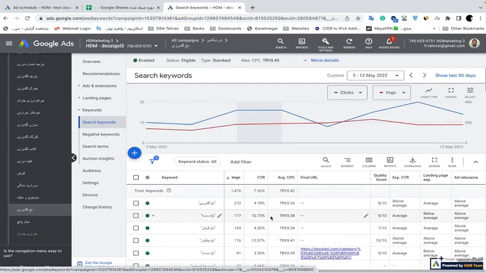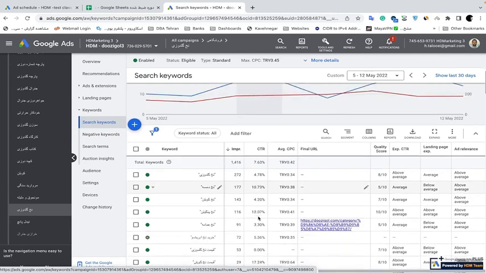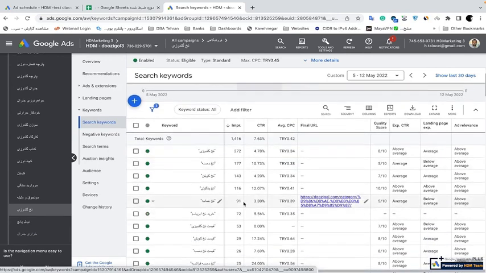Look here. I have a 10% CTR, but I expect the CTR to be 5%. It says my average should be 5. The quality score must be, well, I see my expected CTR says it's average. So just having a high CTR is not a reason for the expected CTR to necessarily remain average.